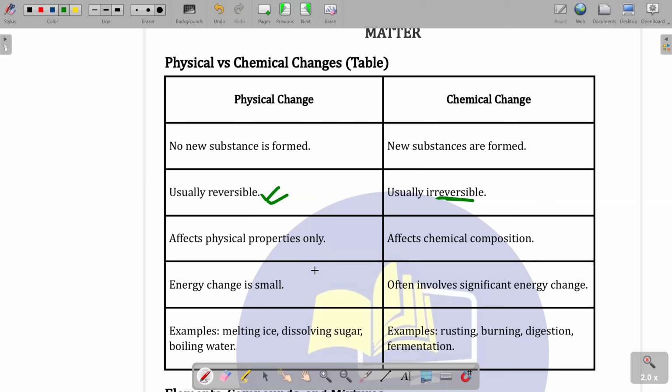A particular reaction could have the substance originally, the reactant, completely transform into a different, new substance. So the chemical composition of the reactant is very much different from the chemical composition of the product. In fact, that's why it is called chemical change. Energy change involved when we are talking about physical change is usually small as compared to chemical change, where the energy could be significantly higher than the one we observed in physical change.